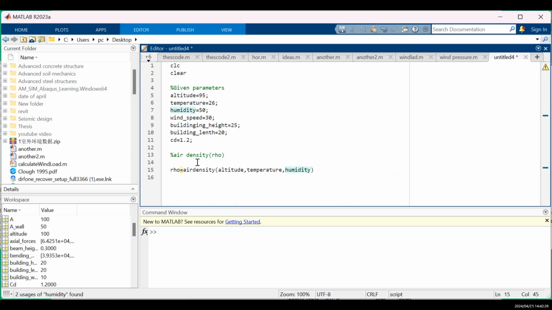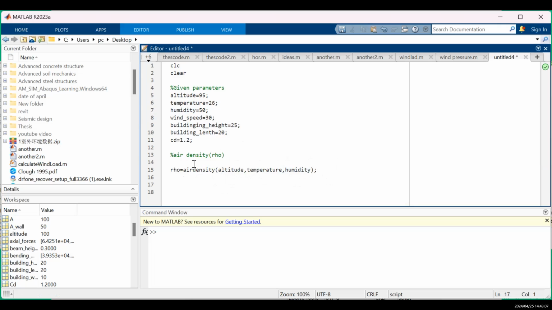In order to find rho, we have to come up with a formula that includes the altitude, the temperature, and the humidity, reading the different codes, following the geography codes and also the construction codes, right? So here, I'm going to close it. And this is the air density.